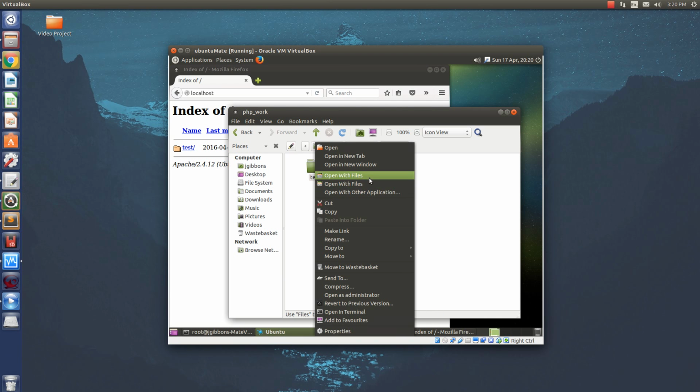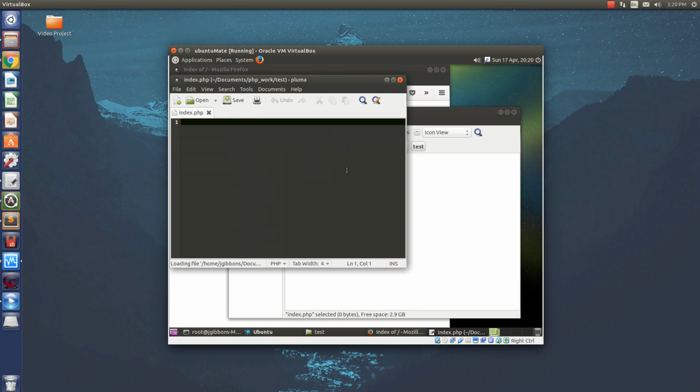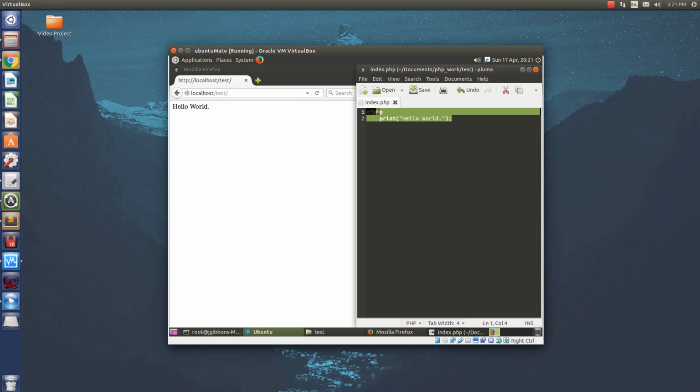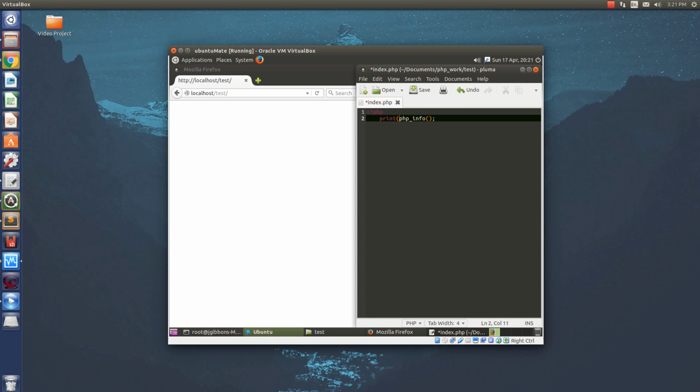Okay, so we're going to open this. I'm going to edit this with Pluma, and I'm going to write some simple PHP code, bearing in mind that this tutorial isn't aimed to teach you how to do PHP, if I can get that out there. So if we've installed PHP correctly, it will print out hello world. So we're going to test, there you go, and you can also do phpinfo. I think we're going to print that out. I haven't used this for so long.